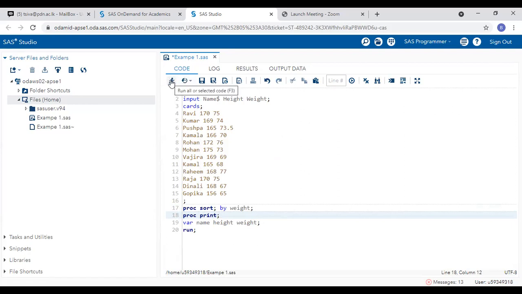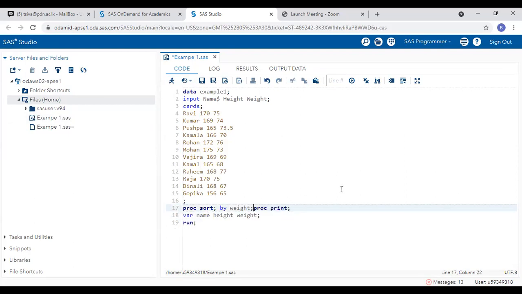Excuse me, sir. Yes. Sir, can we write the program in the same line with the two semicolons? Yeah. You can write, for example, here, you can write like this. Because once the semicolon is there, it says that that statement is over. You can write like this. This is also okay. No problem. In this case, you can run and see. We'll get the same results.